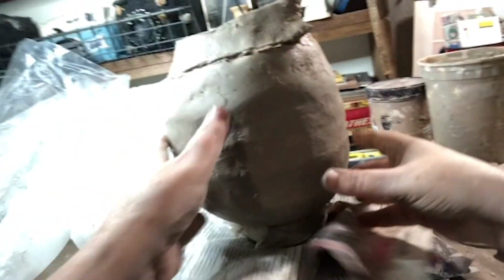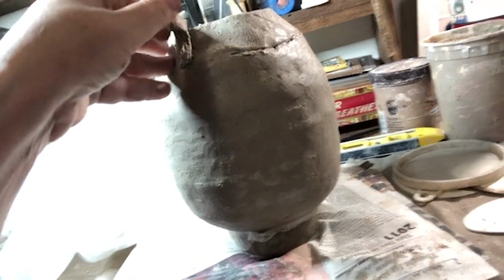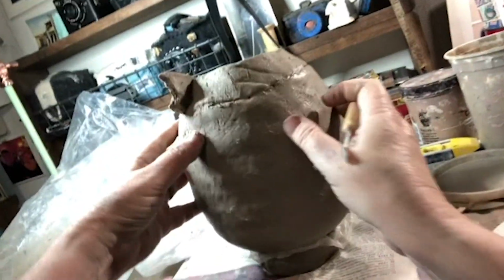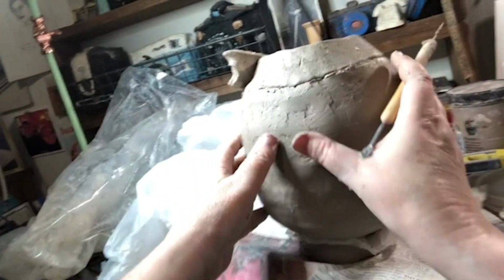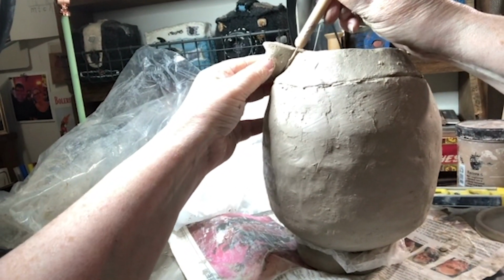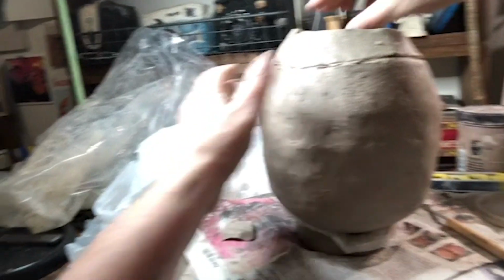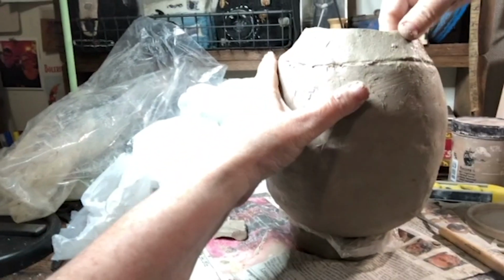So we've got a little extra here. I don't want to fold those over each other or layer them on top of each other because I don't want a lump there. So I'm going to carefully come in there. Get our light in there better. Okay. I'm just going to go ahead and trim that off of there. So we've got two edges that will meet. This is looking pretty good.